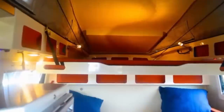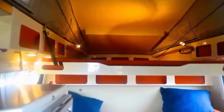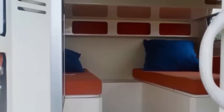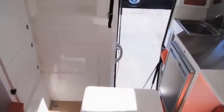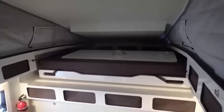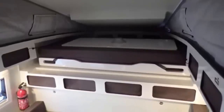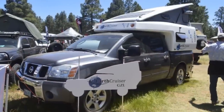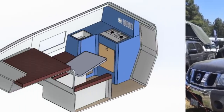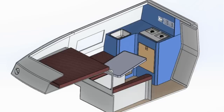Standard components include a queen size bed, a one and a half cubic foot fridge, a dual burner propane cooktop, a stainless steel sink, and a dinette area with a folding table. On board you'll also find a 22 gallon tank for fresh water and a 2.6 gallon water heater. Power comes from a 12 volt 90 amp battery as well as a 200 watt solar panel mounted to the roof. Pricing is dependent on the model options and can be found by contacting the manufacturer.